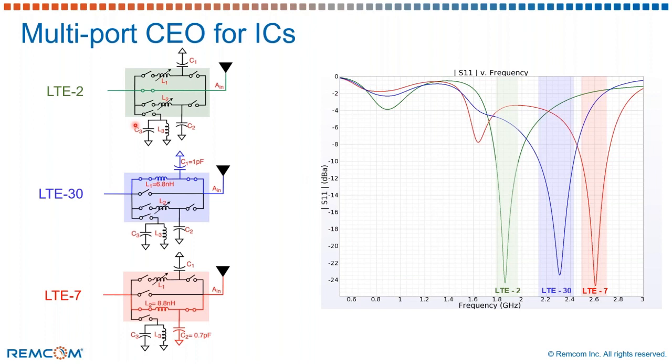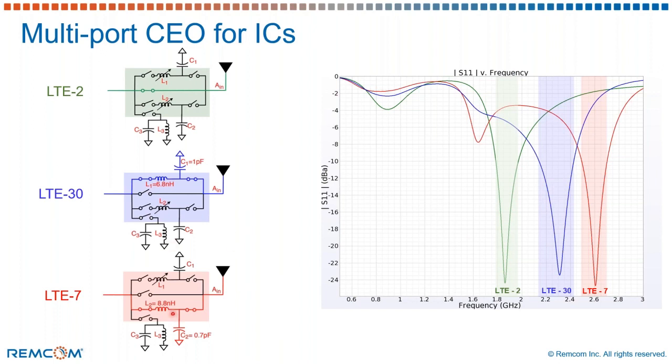So I've created the simulation results for this chip. One of the problem statements created here is to tune this antenna in different LTE bands. So without the tuner or any of the impedance networks connected to the antenna, we would have it operate in the LTE 2 band, which is shown in the green curve in the S11 plot to the right. And similarly, to have this antenna tuned into the LTE 30 band, we use one of the states of the chip, which enables inductors and capacitors connected across it, which can then tune it to the LTE 30 band, as you can see in the blue S11 plot to the right.